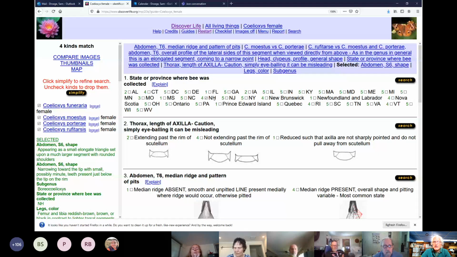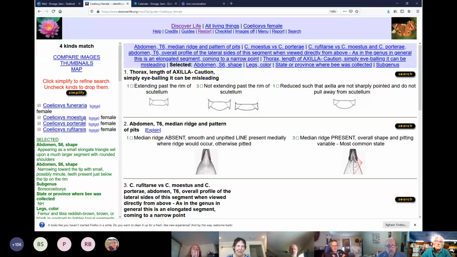And so we score very broadly. If a species is in North Carolina but not Georgia, we'll probably add Georgia to the list of possible states or provinces where the bee could occur, because we're still gaining a lot of information about the distributions of bees. So we're going to be conservative. If you're on a border between 2 states, you could click the two adjacent states. If you're really getting exploratory, you can click as many states as you want. So now we're down to 4. Why not hit simplify again? We've created a new guide to just the 4 species.